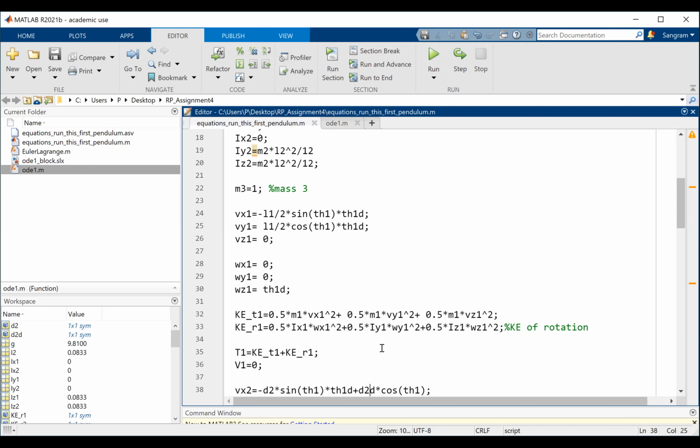V1 is equal to the potential energy. For this robot joint, the potential energy is 0 because I'm assuming this robot arm to be in the horizontal plane. If some of you think that this robot arm is in the vertical plane, please understand your V1s, V2s and V3s will be non-zeros. So don't make your life complicated. Write that this robot arm is in the horizontal plane. Draw the kinematic diagram which I have drawn. That way your V1, V2 and V3 will be zeros. Are you with me so far?